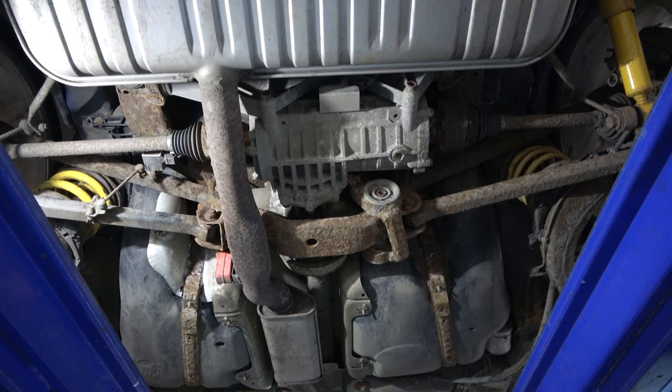So there are two options. If you're not lowering your car but you're worried your arms look like mine and the bushes could be seized, you can take the arms off, get them cleaned up, get the welds checked, and replace the bushes — that will give you another 10 to 15 years on them. Or, if you want to lower it and change the camber, you can replace like-for-like on two arms and buy two adjustable ones. Put the adjustable ones on the bottom because they're easily accessible for adjustment, and adjust them so the wheels sit vertical with the body of the car, giving you more tyre on the tarmac and less tyre wear.